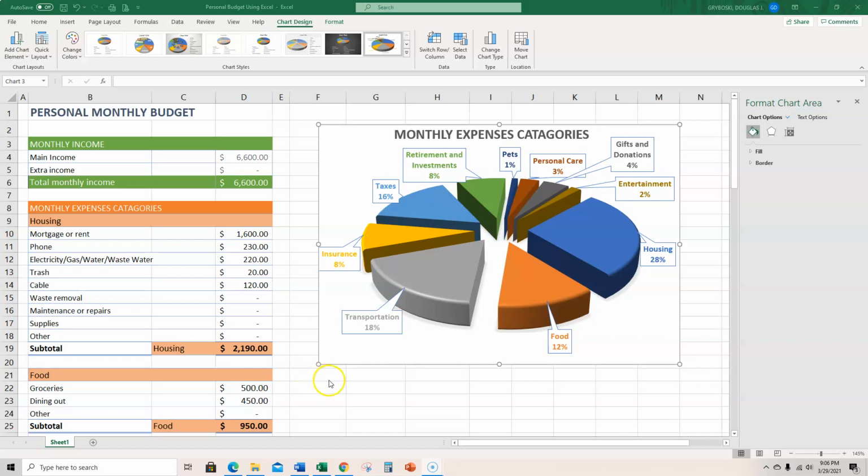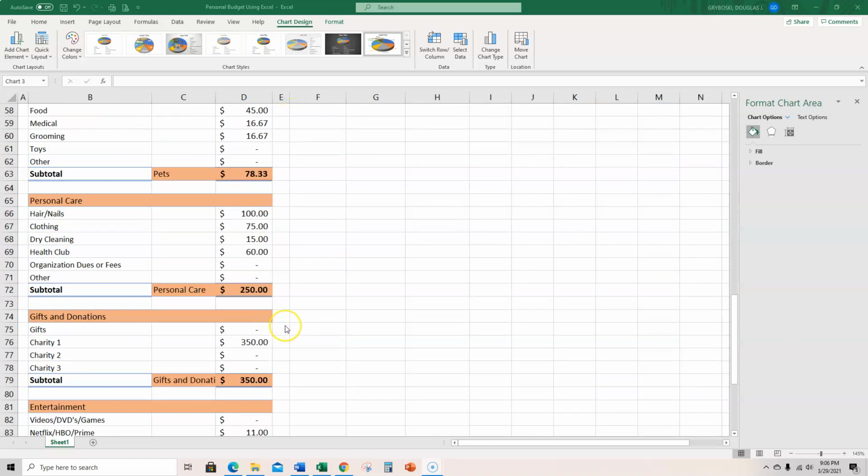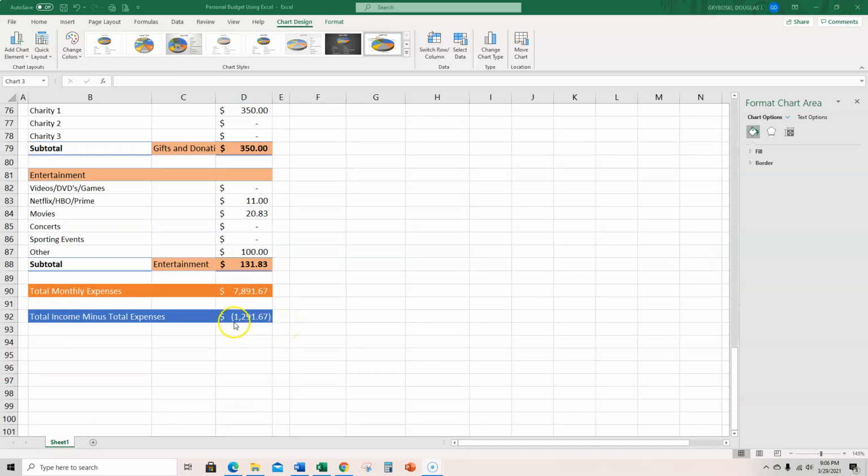Okay, now that we've given our client the information in a visual format, we now want to give some recommendations and provide them with some advice. So here's the requirement that I'm placing: you guys have to give them at least 3 pieces of information to make their budget balanced. I'm going to scroll down and show you again. Remember, they are $1,291 over budget. That means that they're spending $1,291 every month more than what they're taking in.